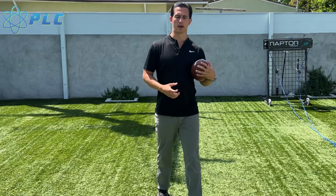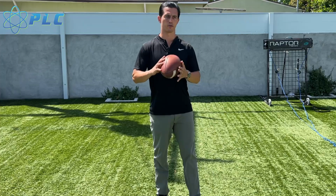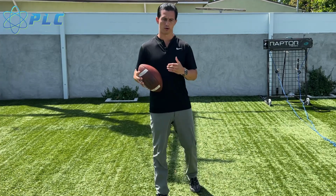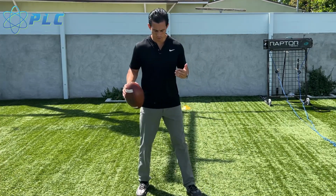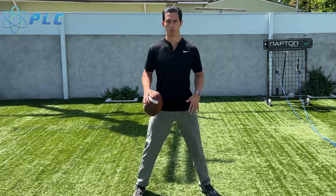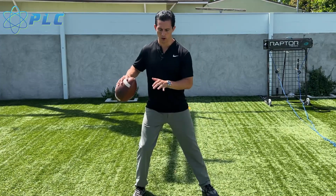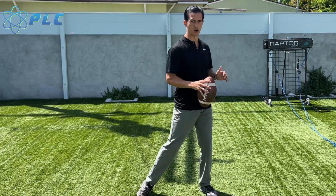All right, so this was a recommendation, and I think it's a great topic and something that is really beneficial for quarterbacks when you're able to implement it correctly. What we're thinking about here is, as we go through the throw, where should the weight distribution be as we go through the load, and then continuing on through the finish.